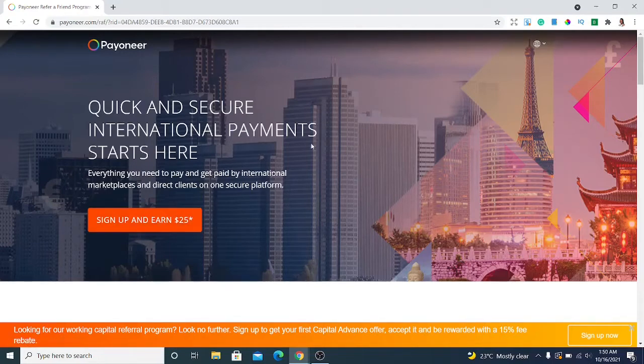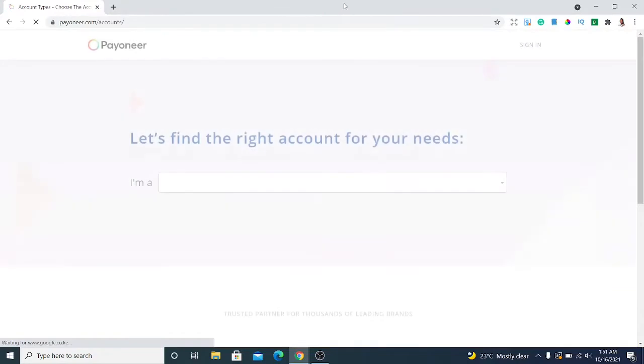So this, as I've told you, Payoneer is an international payment platform, so you can receive payment from anywhere globally into your local account. So to register, to create your account, you will click on sign up, and it will take you to the page where you're supposed to say who you are.